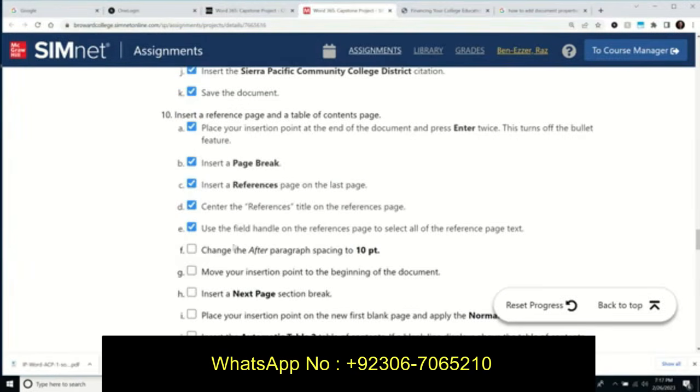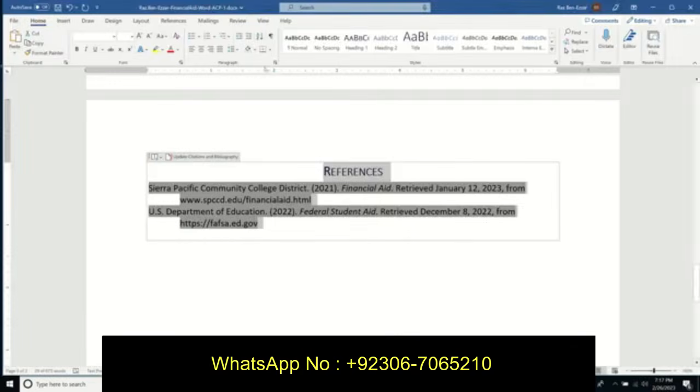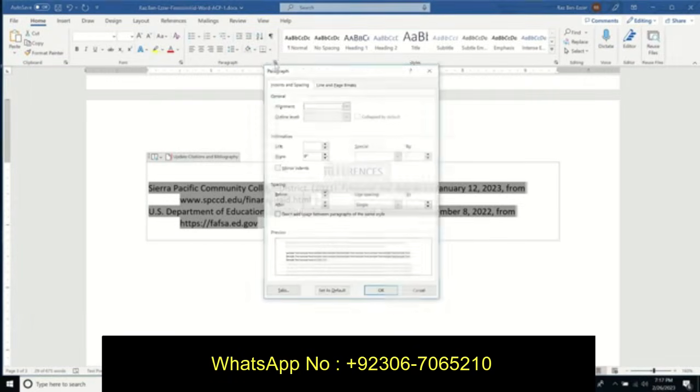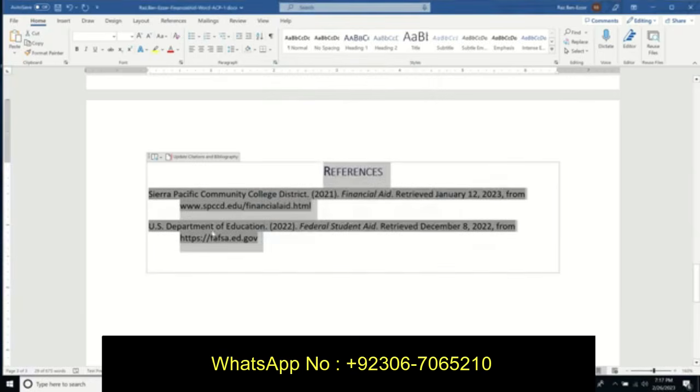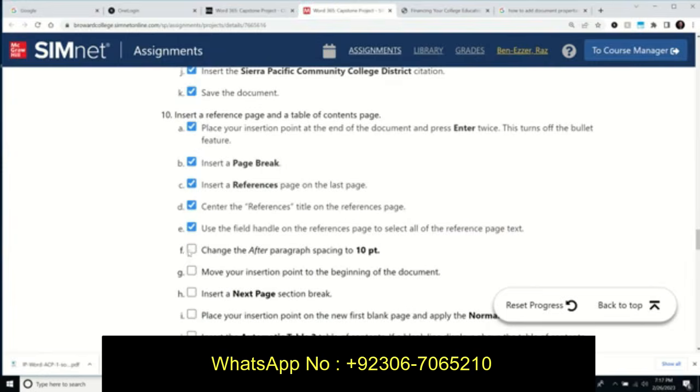And what they want me to do with it is change the after paragraph spacing to 10. We visited that menu before, that dialog, and the after needs to be 10 points. Okay, and it opens up a little more space between them. Move your insertion point to the beginning of the document.